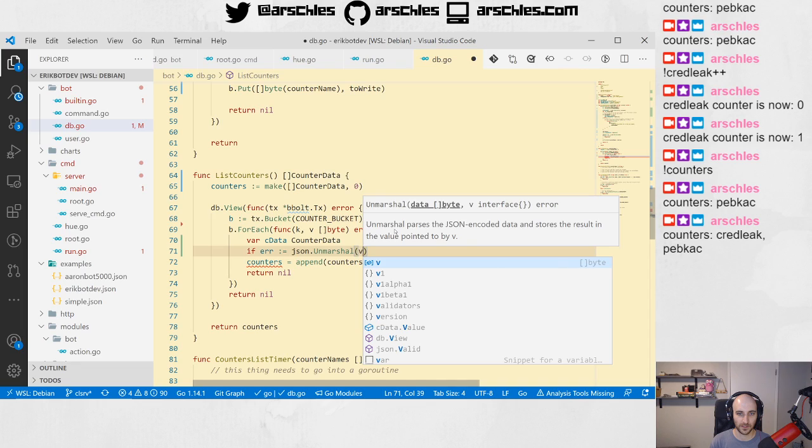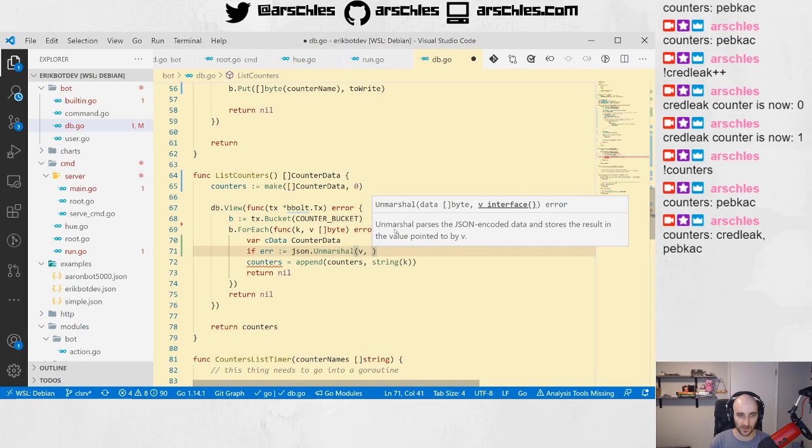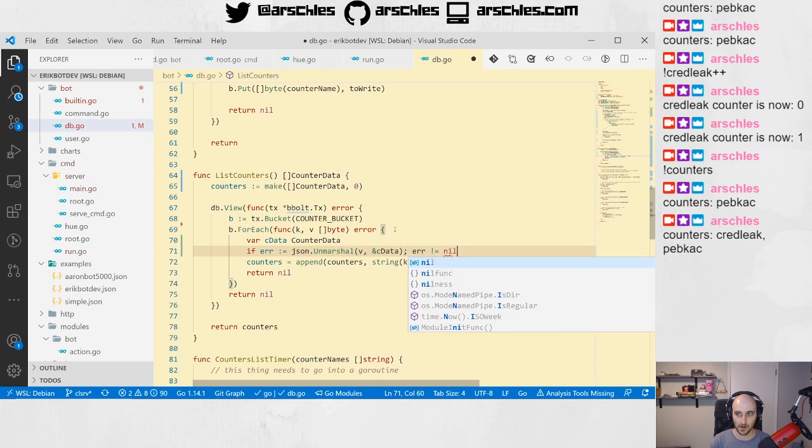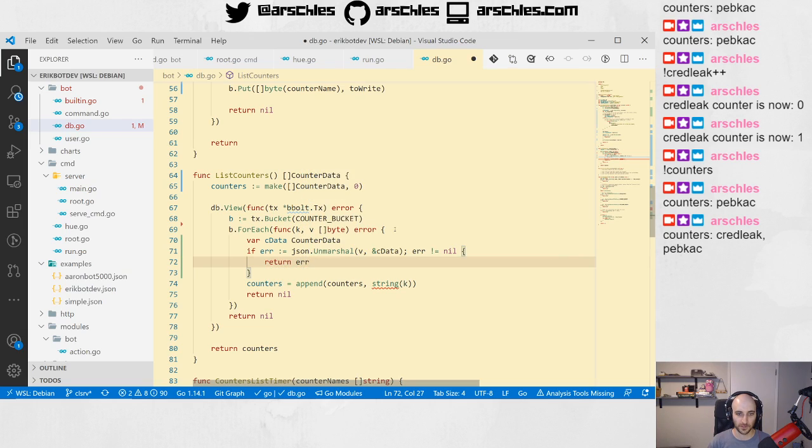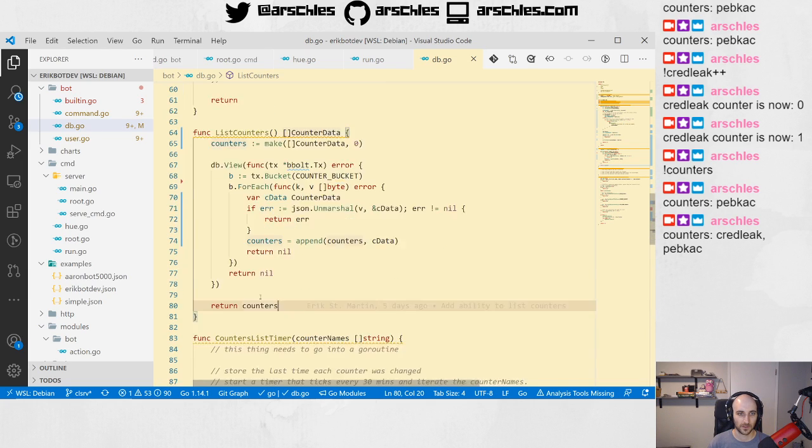The value is the bytes is V, and then we want to decode to that, return an error if it's broke, and we're going to append cData to the counters, and then we're going to return counters. Okay.